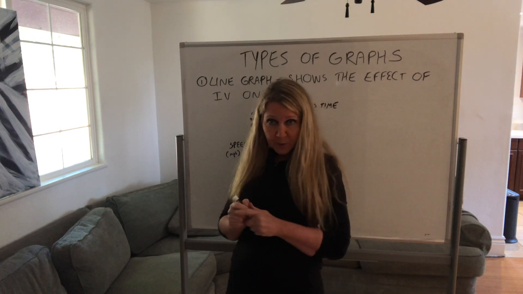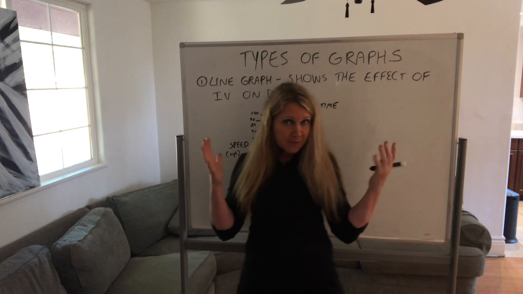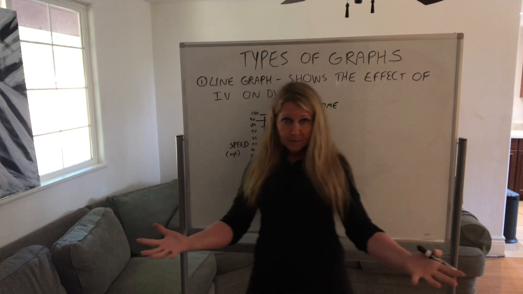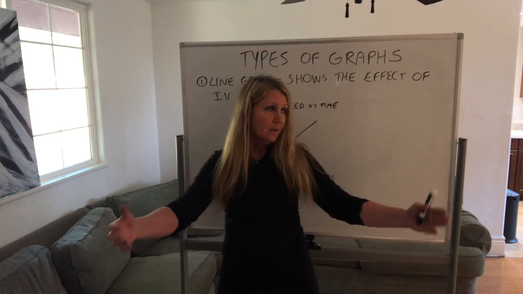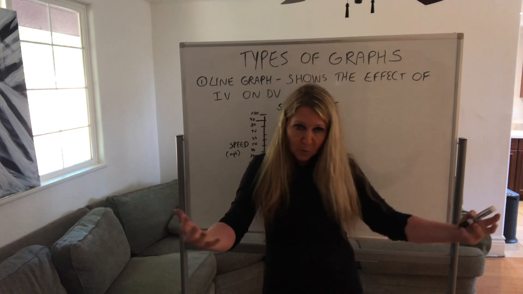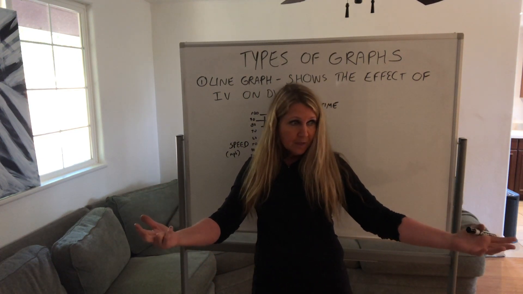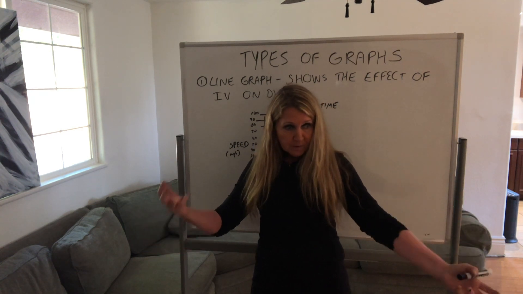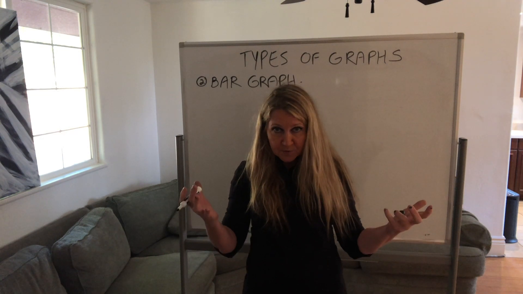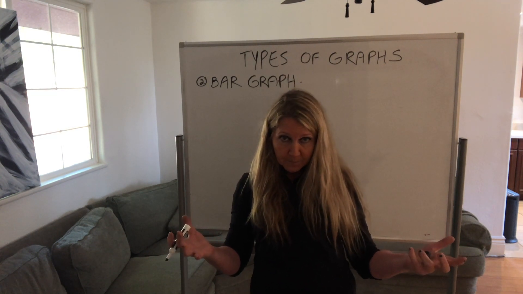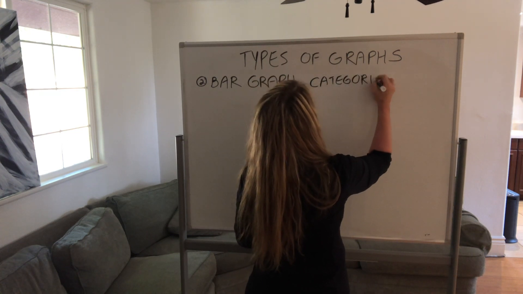Second type of graph we're going to look at is called a bar graph. And a bar graph is really used to represent categorical data. Data and count. Okay, like it can include qualitative data. So for example, if we do surveys on the types of pets people own. So a bar graph uses sets of categorical data. Categorical data. You can use categorical data. In other words, data has categories.